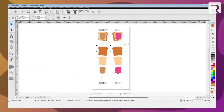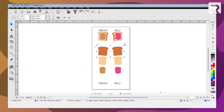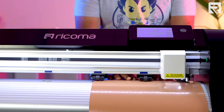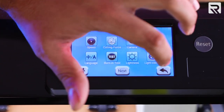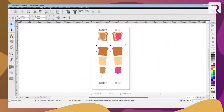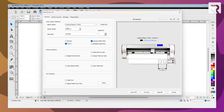I'm going to select the apple icon on the top, then select Create Cut Contour, and a pop-out window will appear with our selected layers. Our settings are good so let's click Accept. Once that's done I'll load my first vinyl sheet into my cutter and lock it in place. I'll set my speed at 300, my cutting force at 200, and my blade is on level 4. Then I'll go back to the software, go to the top, and select the Cut icon.